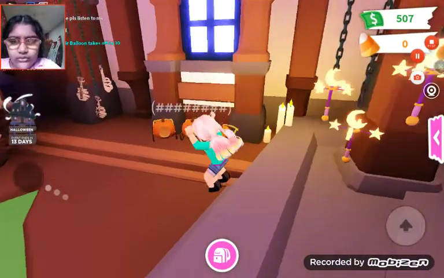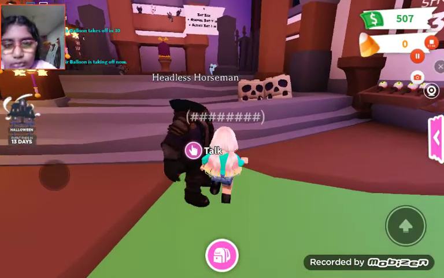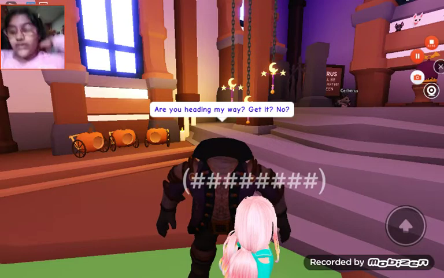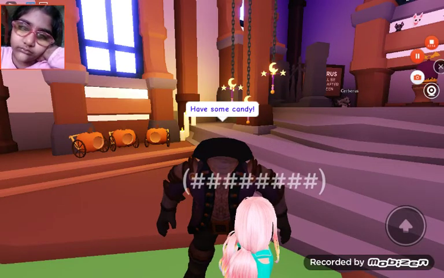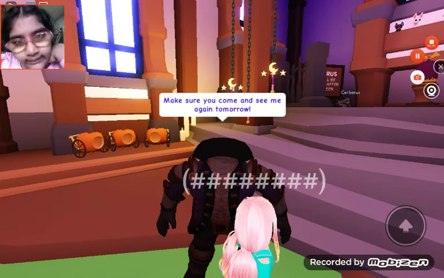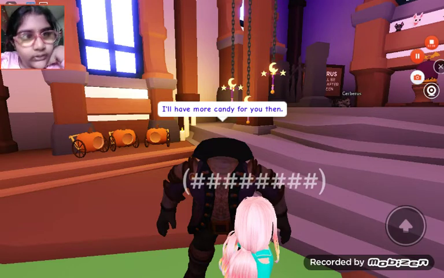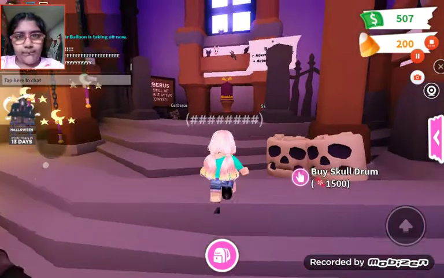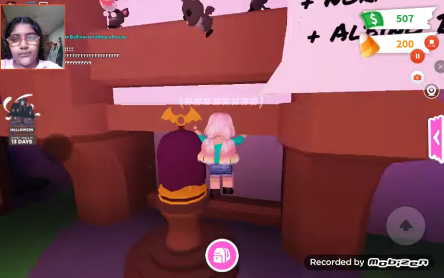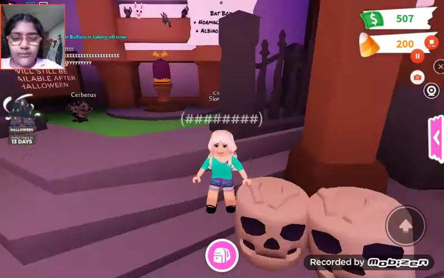Okay, this is the new shop. Where could we get the candies? I can't understand. Let me just talk to this guy. I think he will say where we could get them. Have some candies now. Make sure to come and see me again tomorrow. I have more candy for you then. Yes. Wait up there. Look up there. There's some cool pets. How can we get up there? I can't understand. How can we get up there?